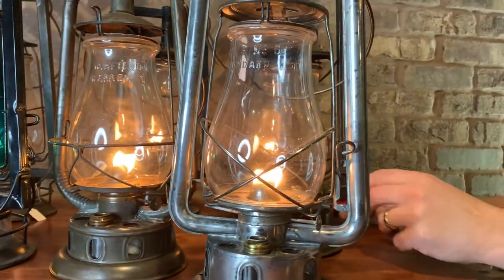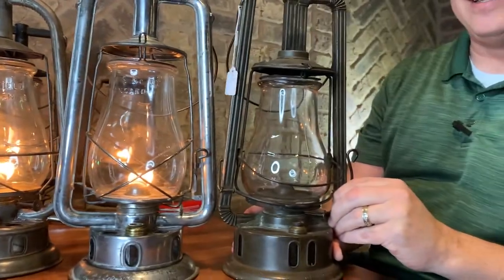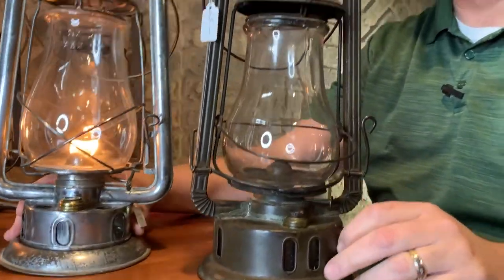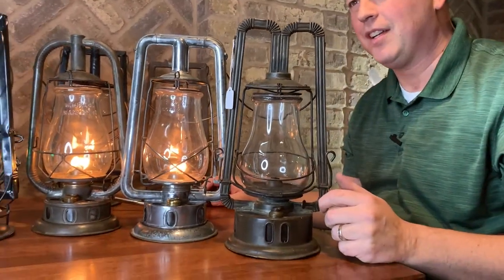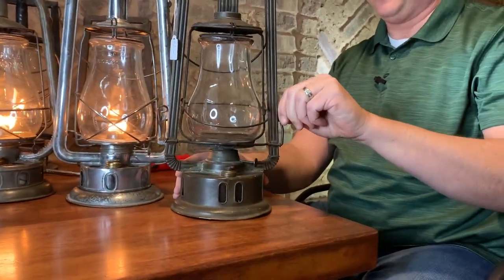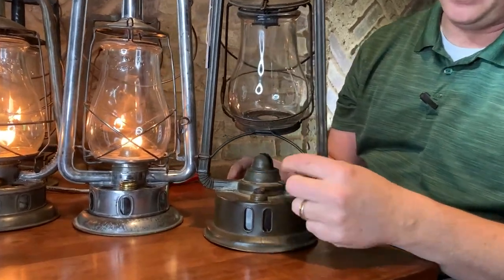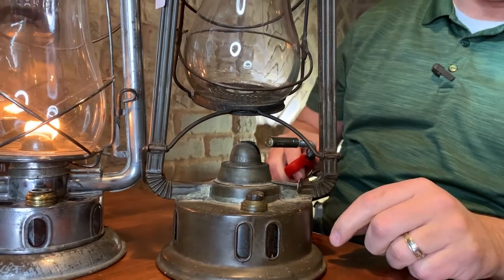And then here's one that I don't think any of us have seen lit, the NCL glass tubular. So, Nail City Lantern, at least 120 years old, maybe 125 year old lantern. Oops, I gotta remember this always goes this way. But notice again how the glass just moves right out of the way. We were able to light it very easily. We were able to fill the fount very easily.